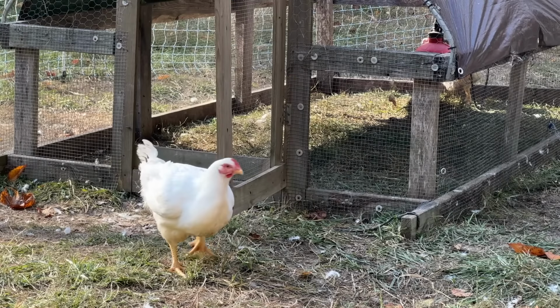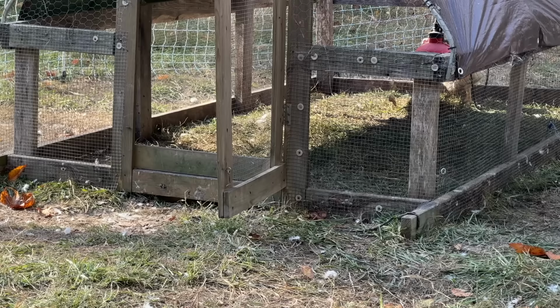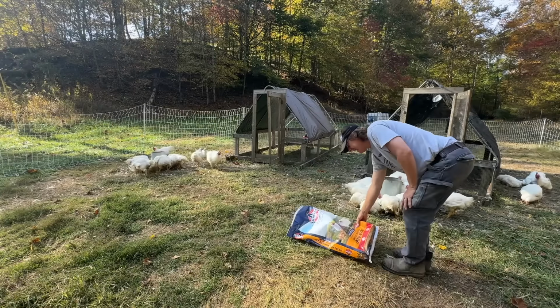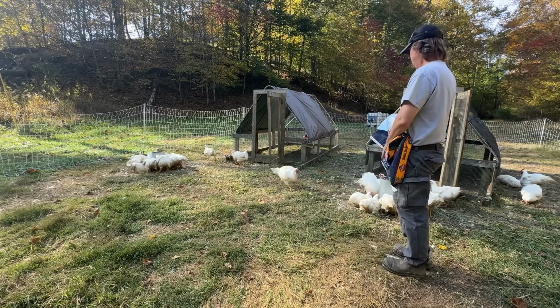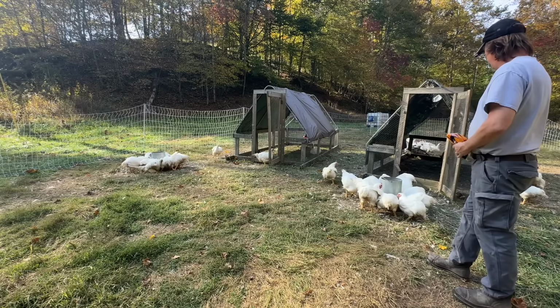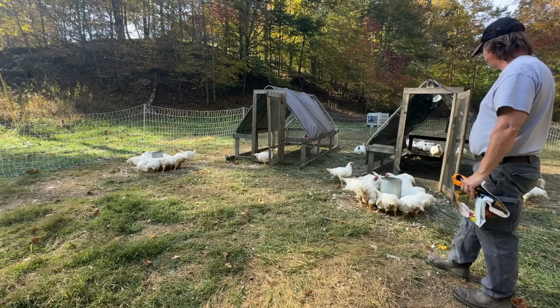So I discovered at this size, they're even having trouble crossing the threshold of the chicken tractors. So you can see that's about 7 inches in height. And they were having a hard time jumping in and jumping out. That's why I put waters inside and waters outside. Putting the waters inside and outside allowed them to obviously have access to water. That is a huge chicken. Kind of runs like I do. Well, it's just something as simple as 7 inches, being able to jump over that.